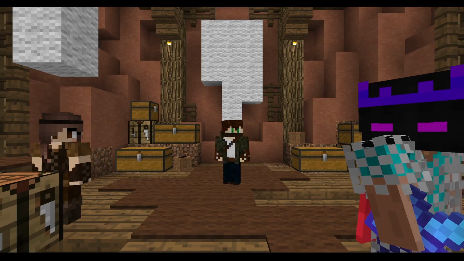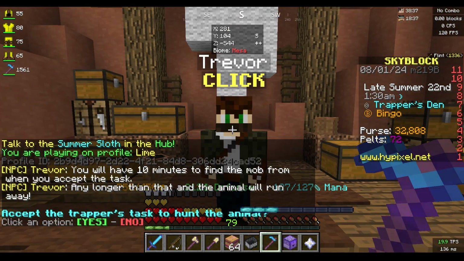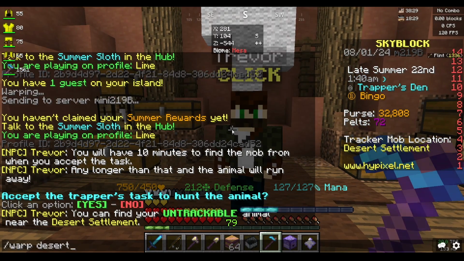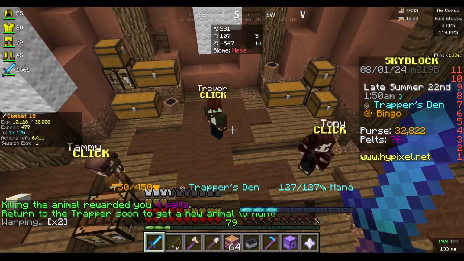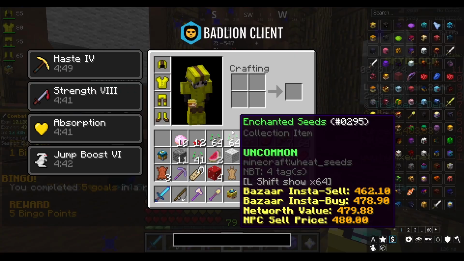So I've just warped to the trapper's den. And now I'm going to select a task. I already have 72 pelts. I only need 3 more. So it's in the desert settlement. So I'm just going to warp desert. And there it is. And that is all I need to do. And here it is. There we go. There's the bingo goal complete.